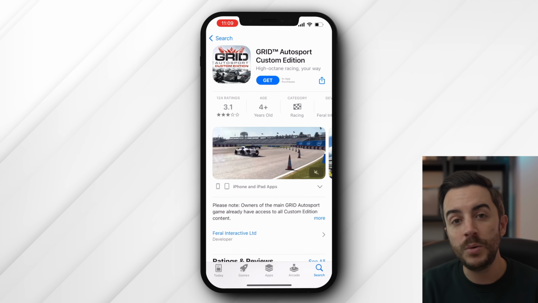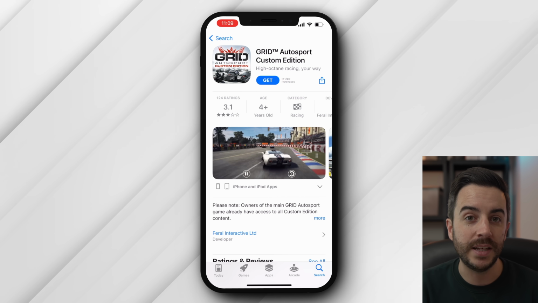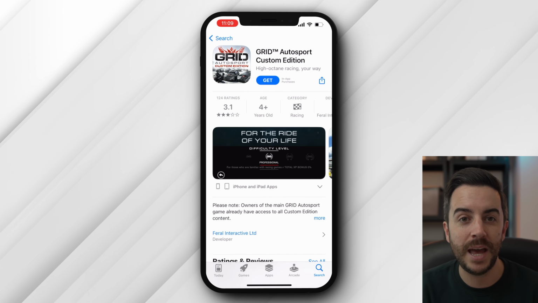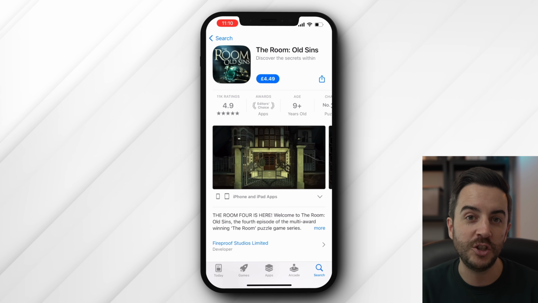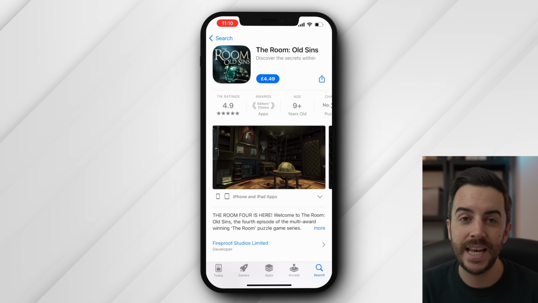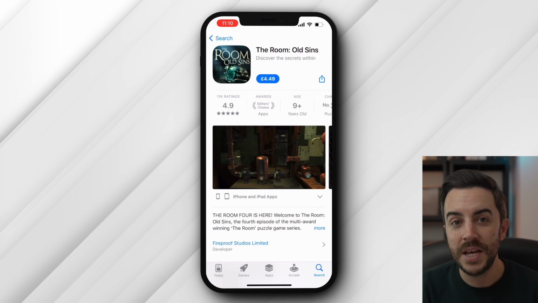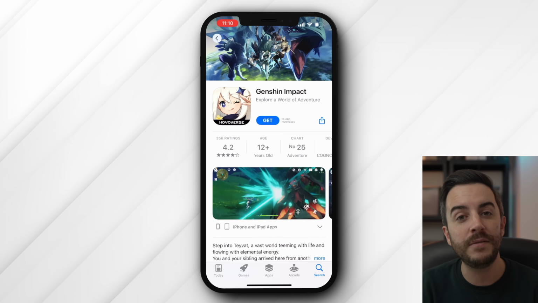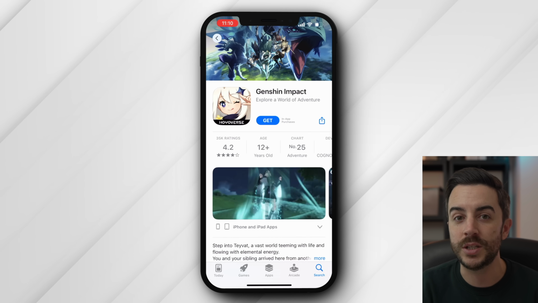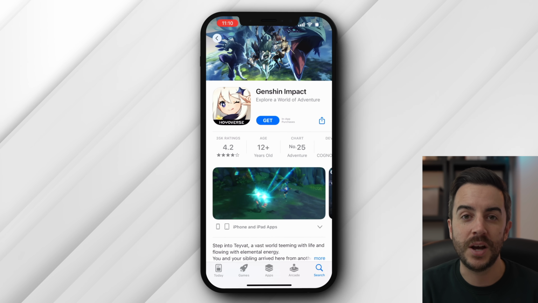Avoid overusing really intensive apps. Again, most apps have been designed to work effectively with your iPhone, but it is logic that a graphically intensive video game or a video editing app, for example, is going to use way more CPU and GPU than a regular note-taking app or something like that. That shouldn't stop you from using those kinds of apps, but if you're playing the latest and greatest game on your iPhone all the time, your iPhone is probably going to get pretty hot. And if that's an issue for you, you may want to cut down on how much you're using those kinds of apps.